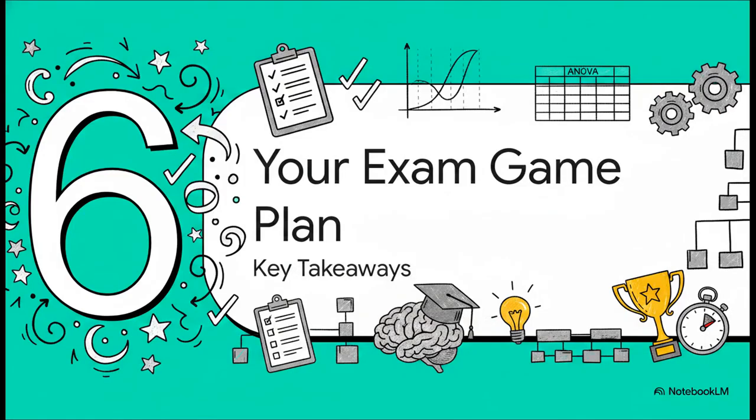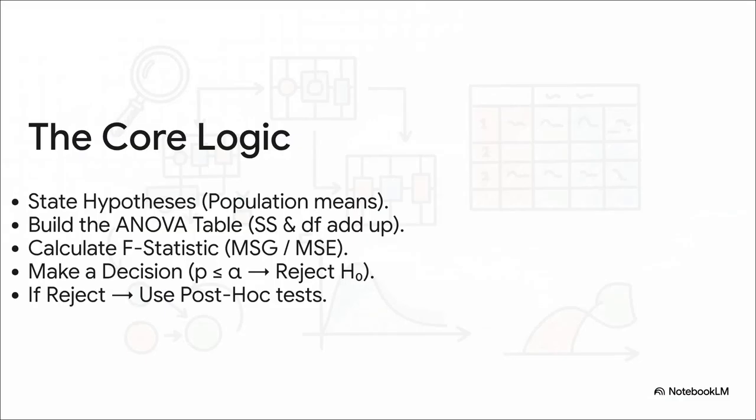All right, deep breath. We've covered the concepts, we've walked through the calculations, and we've flagged the common pitfalls. Now let's pull all of this together. Let's create a solid, concrete game plan you can take with you into the exam. This is your mental checklist for any ANOVA problem they throw at you. Here it is, your 5-step process for ANOVA.